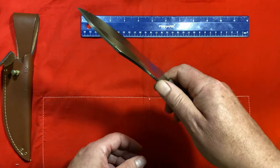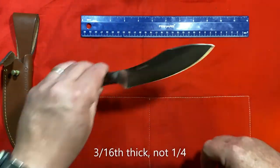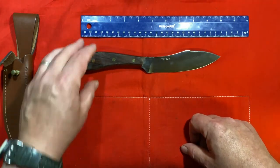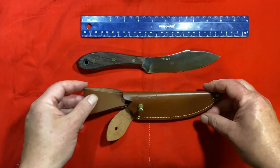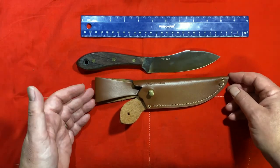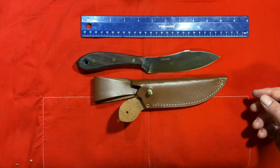1/4 inch thick. And they sell this as the survival knife. Sometimes people confuse the survival knife for the military issue knife. And to the best of my knowledge, this knife is not issued to the Canadian military. All right, so one last one here.